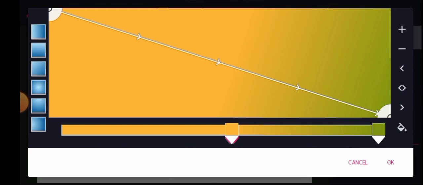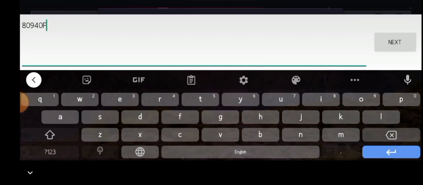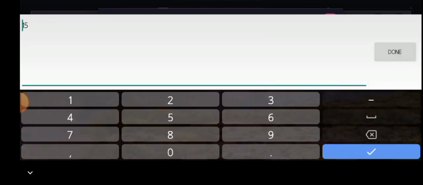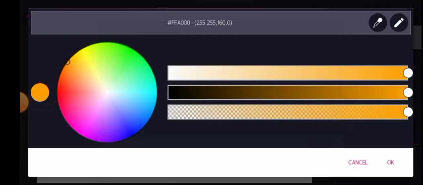We have that there, and then for this one, you're going to move this down here also a little bit, and the color code for this is FFA000. Okay, please make sure you are using an accurate color code to get the exact text effects we are creating.